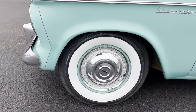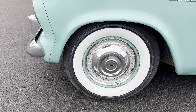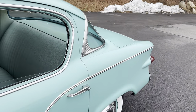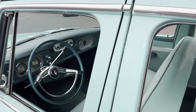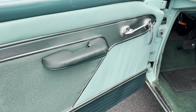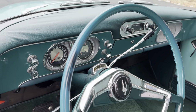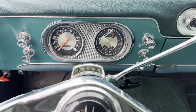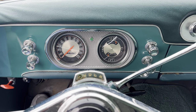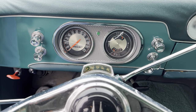I installed these Exact Reproduction Coker Classic tires just a few months ago — about $1,300 in tires alone. The brakes have all been done, fluids have all been changed, and the car has been tuned up. This car is completely turnkey. One of the best parts about this car is its interior — all original. The door panels, carpeting, seating, headliner, and dash are all original. The car also has the optional Flight-O-Matic automatic transmission, making it very easy to drive. So you've got the little 259 V8 mated to the automatic transmission, which makes this car a great driver.